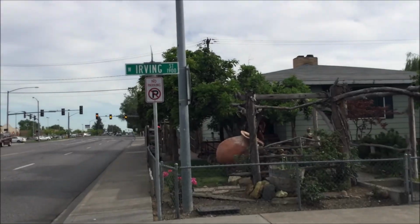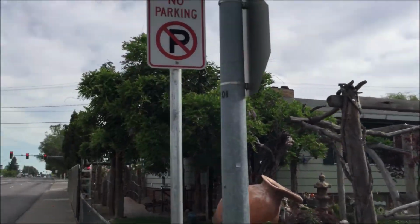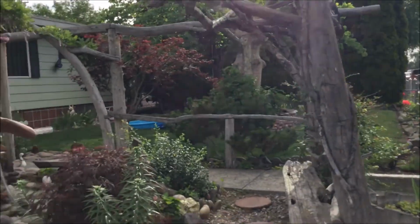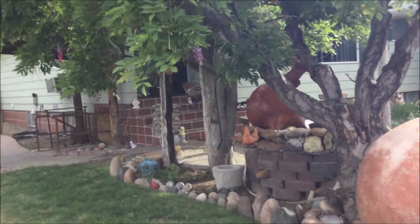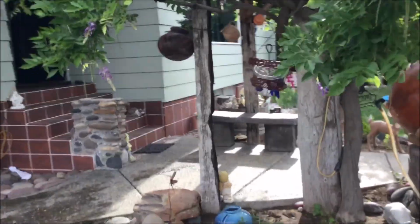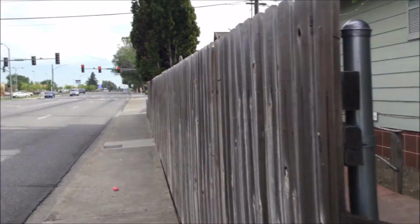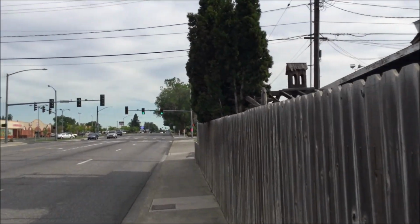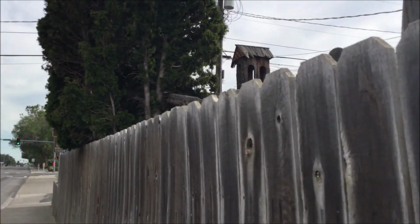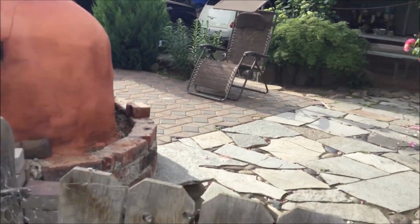Wow. Not to be outdone, we got one on Irving too. Irving and 20th. The other one is a block down. And you got a pretty nice appearance as well. No bridge, no river, no lake. Oh, there's a bridge. My mistake, but they can't see it from this side. It's all for the guests to be entertained with. Oh, I'm mistaken. You can see in.